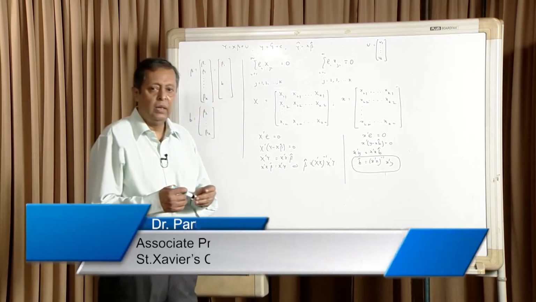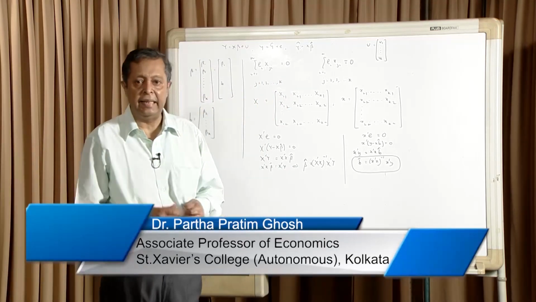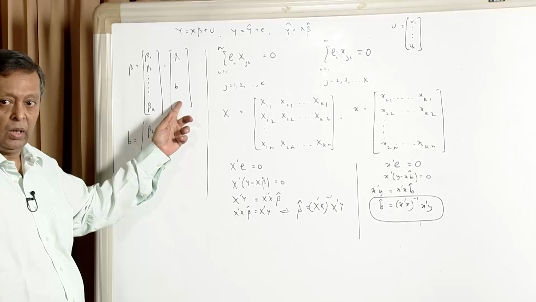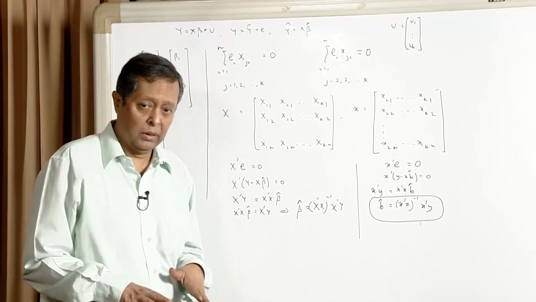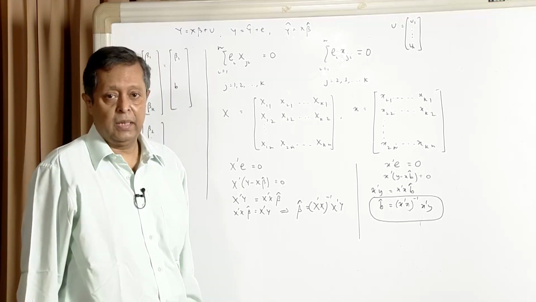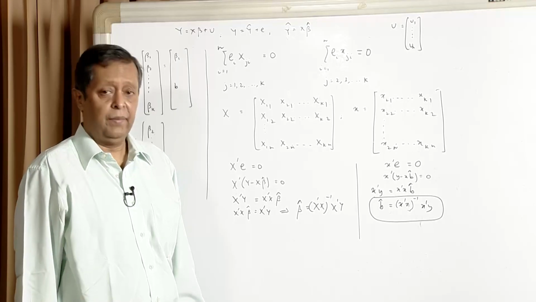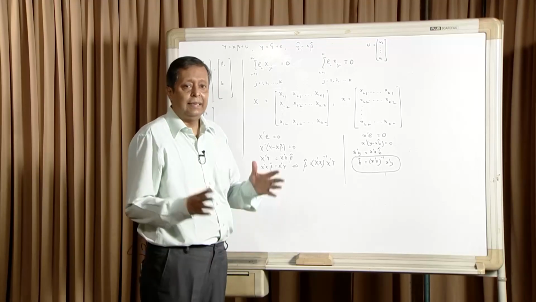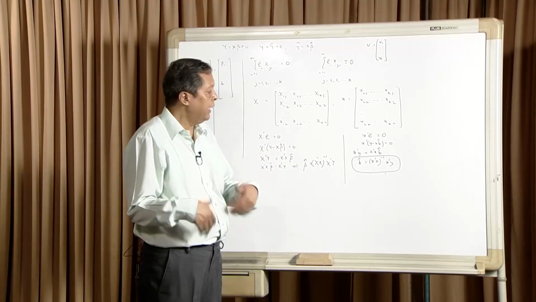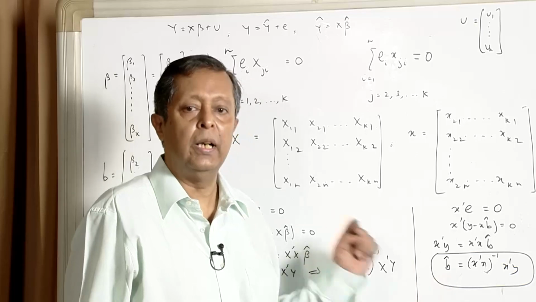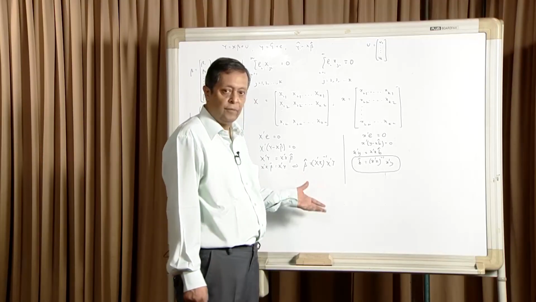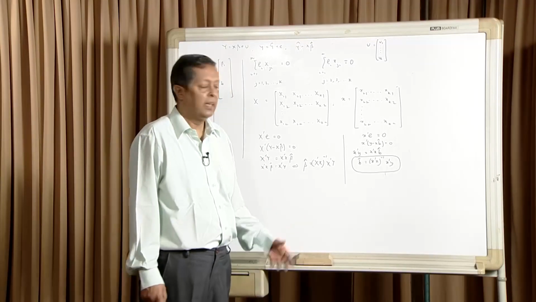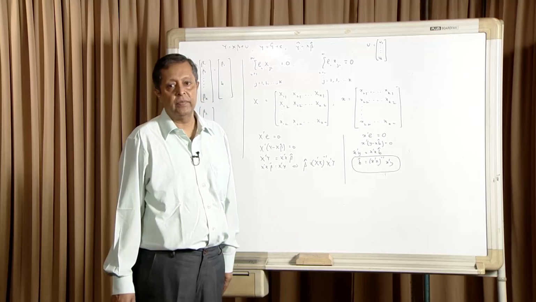So, in this module we have taken a look at the detailed technical derivation of the betas, the intercept and also the slopes, and we have done the model in terms of the original variables and also in terms of the variables in deviation form. The deviation form variables are useful because they compress the model and you can get estimates of the slopes only. So, in the next module we will take it further from there and discuss how to use these estimates and what are the further characteristics of these estimates.